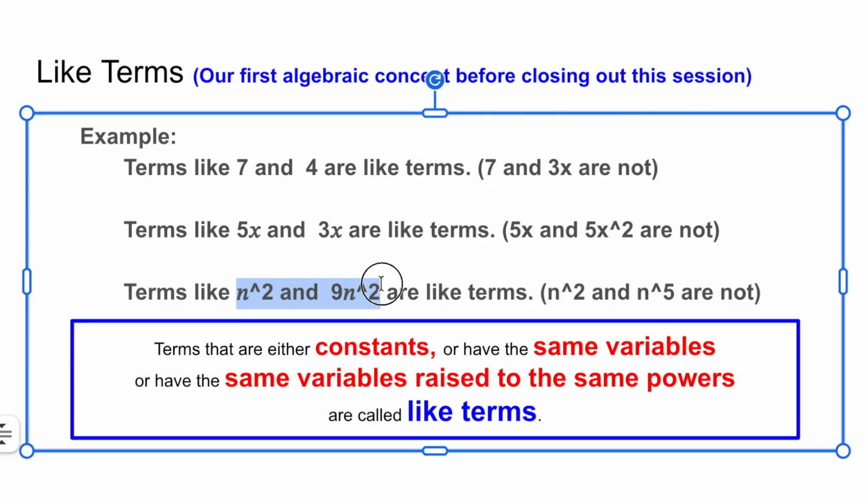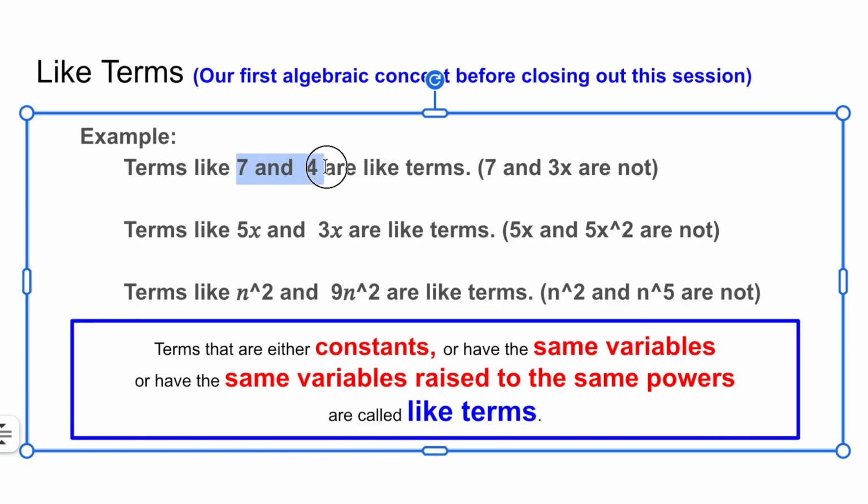And when the variables have exponents, and the exponents and the variables are the same, that is, when n raised to the power 2 and n raised to the power 2, forgetting about the coefficients, because we need to know this one also has a coefficient of 1. That is not the context here. The context is this n raised to the power 2 which is attached to the coefficient. If these two are the same, these are called like terms. N raised to the power 2, 5x, 3x, constants 7 and 4. In an expression, these can be added. That is what we are going to come to.